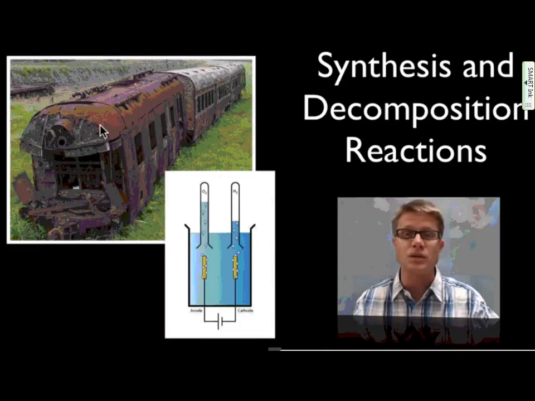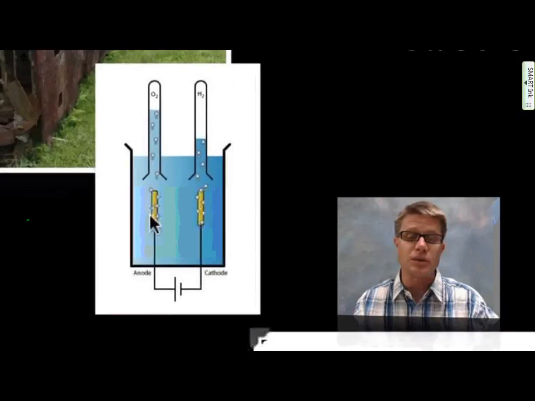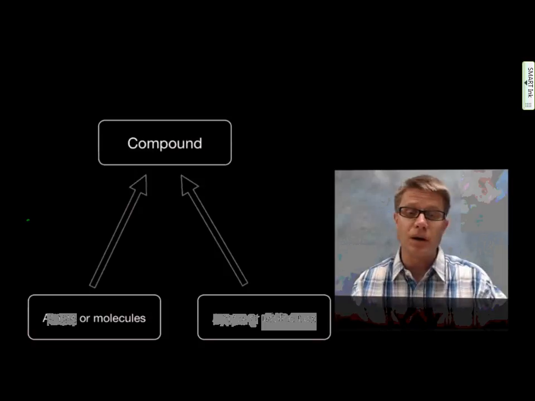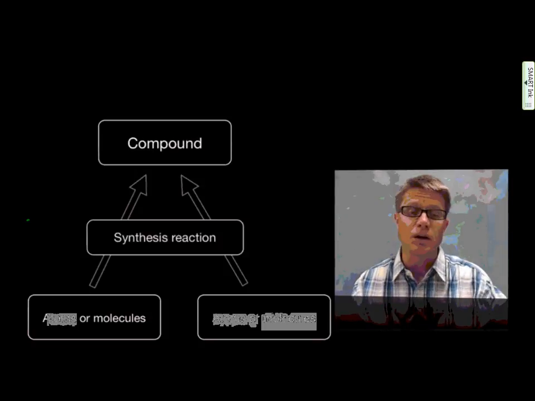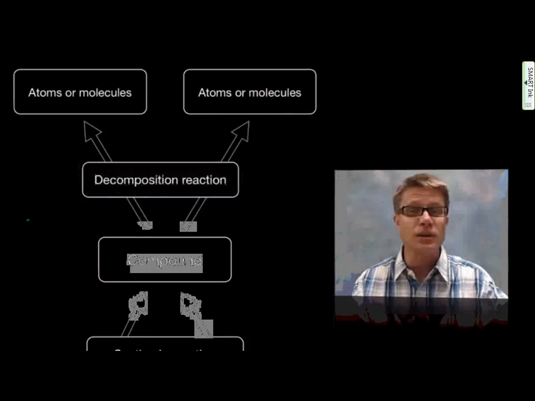And so if we ever take atoms and molecules and combine them together to make a new compound, then we've got a synthesis reaction. So what's an example of a decomposition? The breakdown of water into oxygen and hydrogen gas is going to be an example of that. If we take atoms or molecules and combine them together to form a new compound, we call that a synthesis reaction. We're making something. Likewise, if we take a compound and break it down into atoms or molecules, we call that a decomposition reaction. Lots of times that'll generate a little bit of heat.